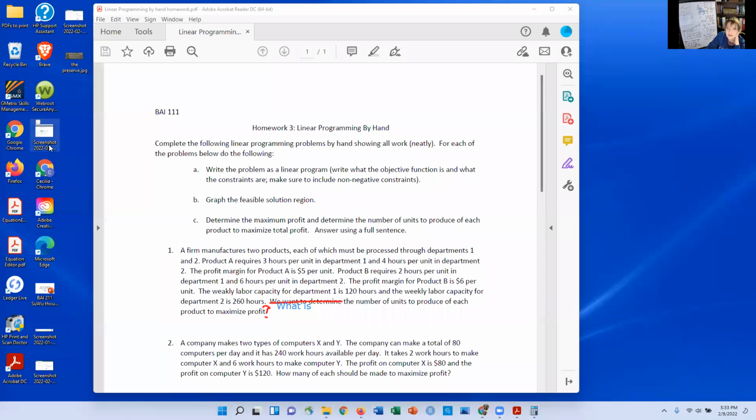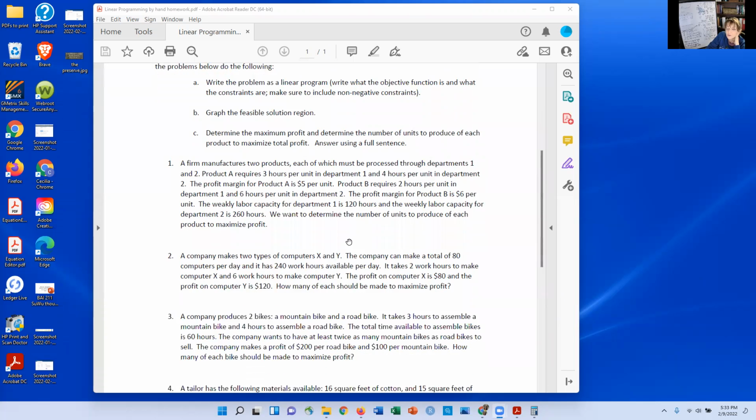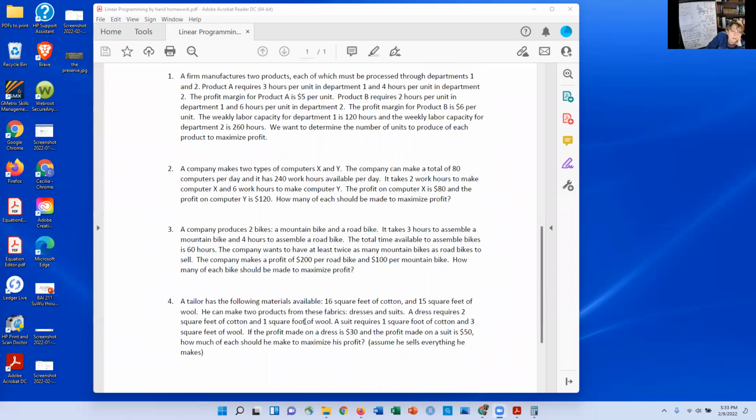So let me erase this because I can't scroll otherwise. Out of the next three problems, is there one in particular that you wanted me to go through to help set up? I actually think number 3 might be important. How about I work with you guys on setting up number 3? I'll let you do all the math and work it all out, but let's work on setting it up. Does that one sound good? Yeah, sounds good to me.